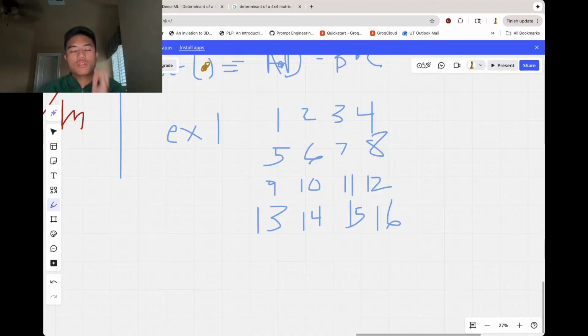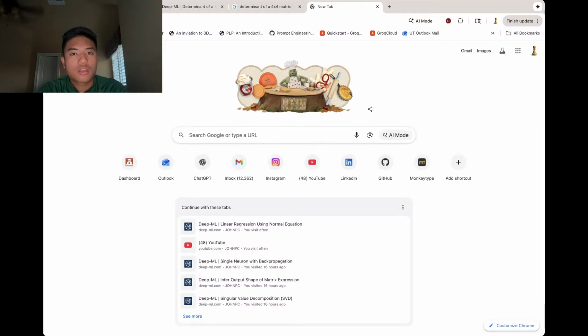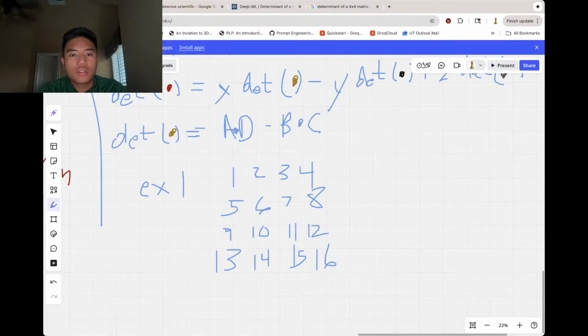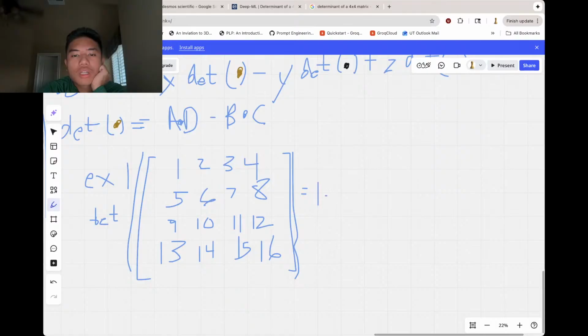Okay, so the calculation for this would be, okay, scientific. It would be, well, okay. It should equal, so the determinant of that, one minus determinant of whatever that is.